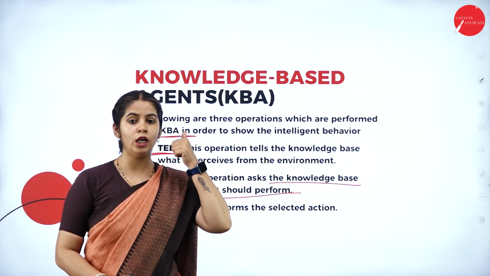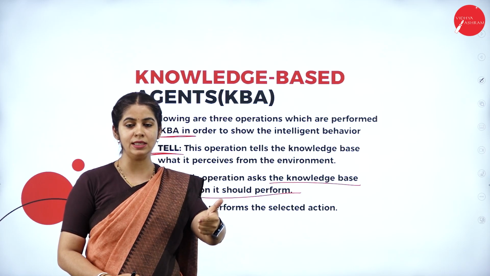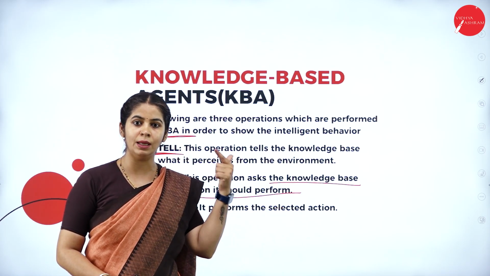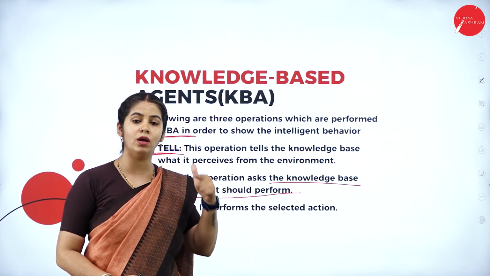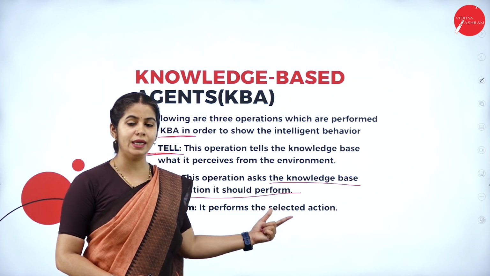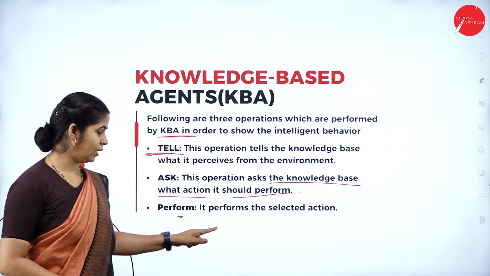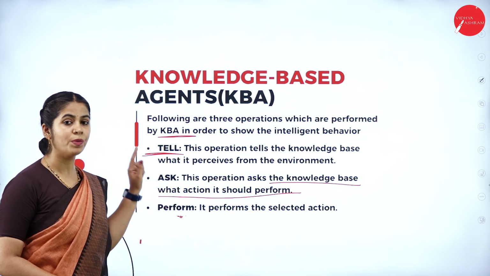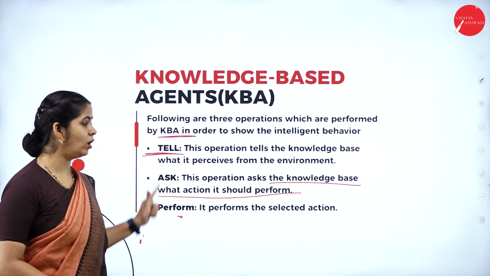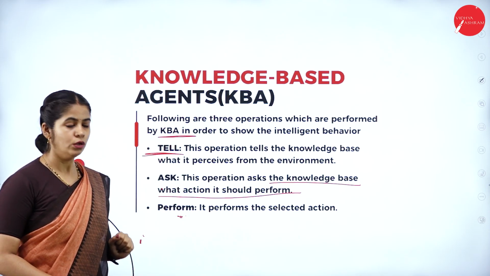After telling that, he should ask the knowledge base whether the scenario and this action are present in the previous knowledge base, or in the stored knowledge base. If it is there, he should take the appropriate action, that is, perform. Tell, ask and perform are the three major operations the knowledge base agent can do.